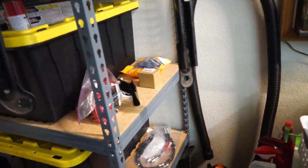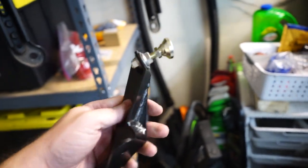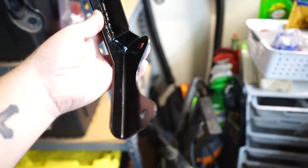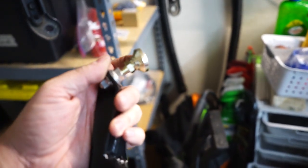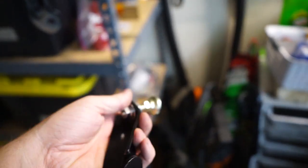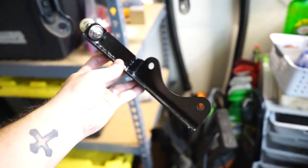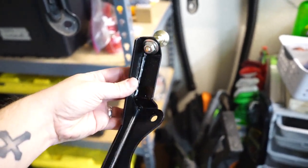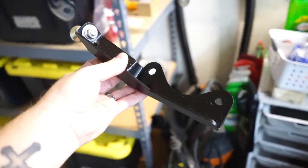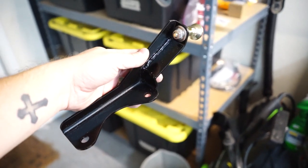So what we have is a brake master cylinder stopper. This is a custom made, painted and everything, brake master cylinder stopper. It's got the little adjuster and little stopper on the end, and it bolts into your strut top. Two bolts should go in pretty easy, and it will secure your brake master cylinder and your brake booster to provide a better braking experience, a little bit more confident braking, less movement.